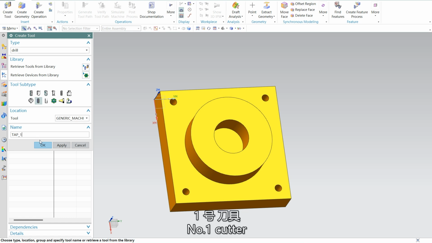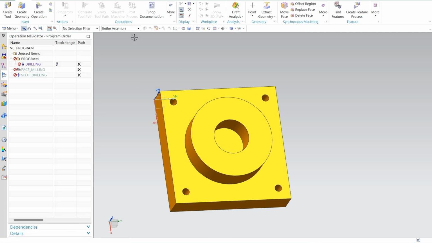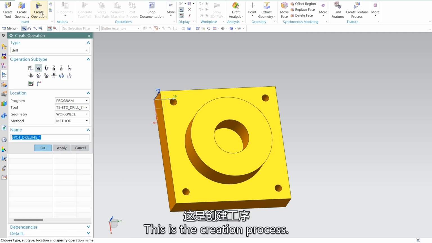Number 1 cutter. Set to 8. This is the creation process.